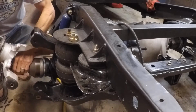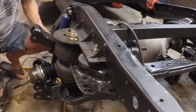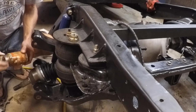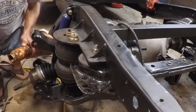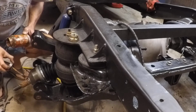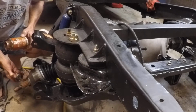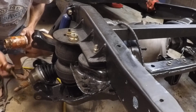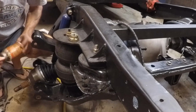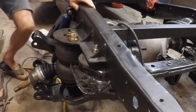So let me change my mind here. Before I do that, I want to grab my anti-seize. I like to anti-seize these splines on the hub, as this is not lubricated after install, so give it a little lubrication just in case we ever have to take this back out. Maybe it'll come out a bit easier. So I love anti-seize function. I hate the mess it makes. All right, back to it.